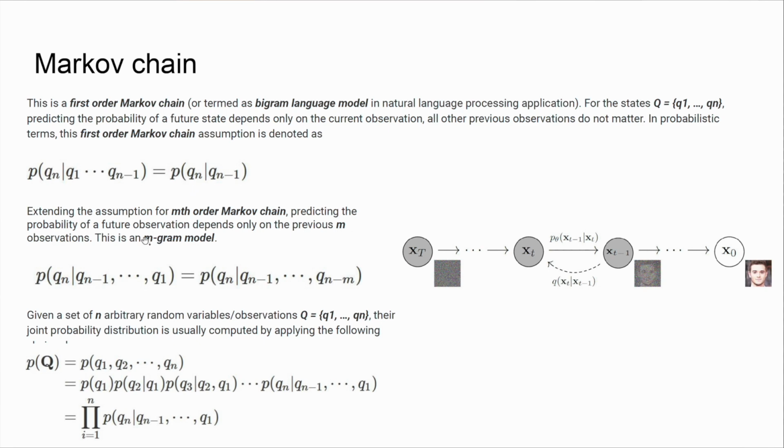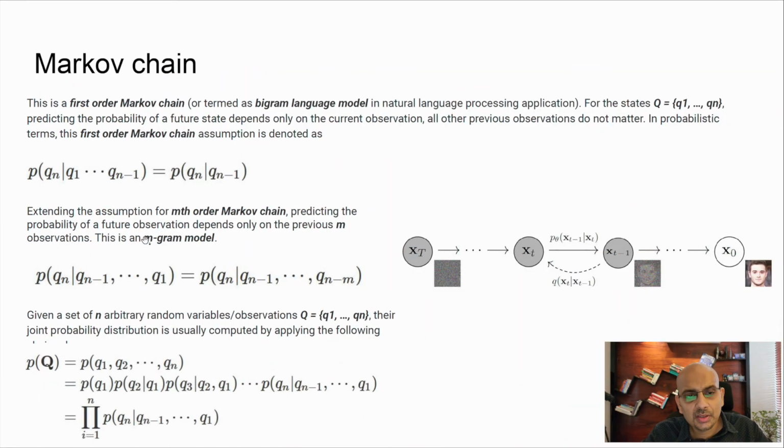Now this is a first order Markov chain, then there are second and third order Markov chains, essentially where even the second and third previous stages are relevant. So an mth order Markov chain typically would have, in the same notations, for n to happen it has to look back m stages. So hence from n-1 to n-m states matter, and all the probabilities have to be considered in a joint way. So what does it mean?